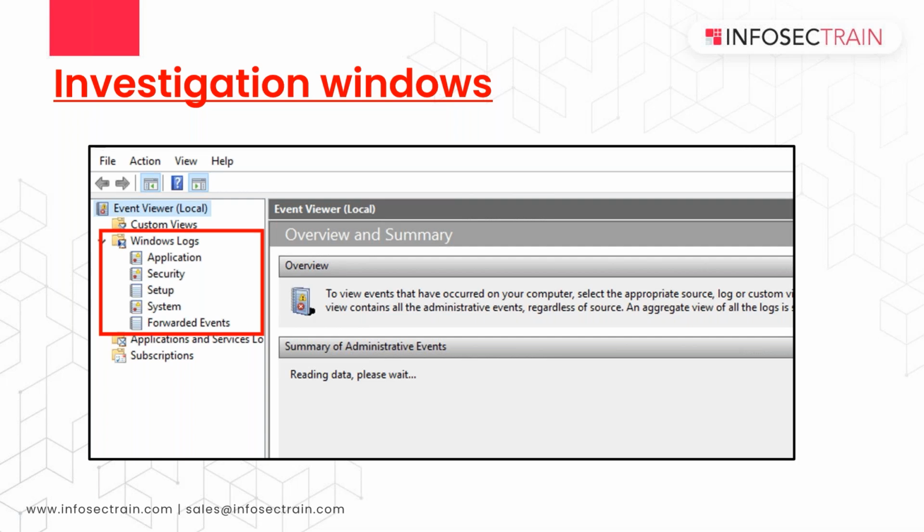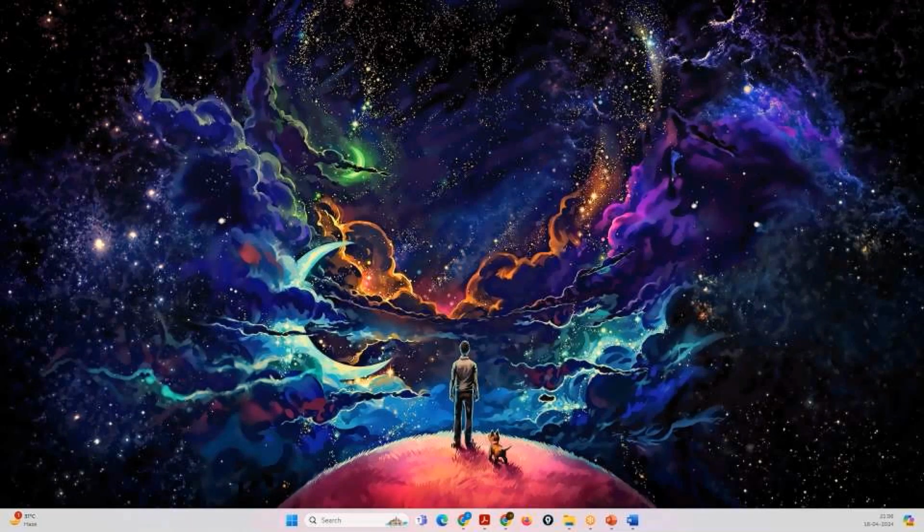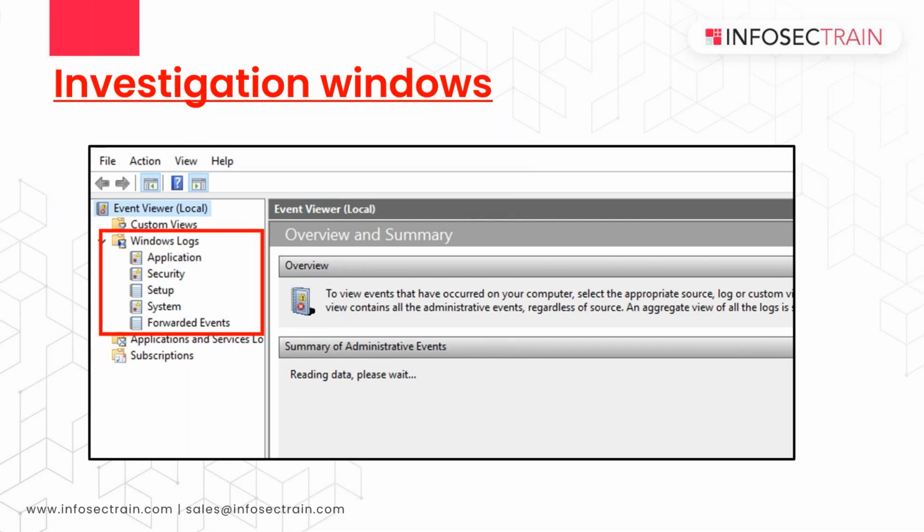So in Windows, just to give an idea, when we talk about investigation of Windows, whenever you perform any activity in Windows, logs are created. Do you know that? Logs are created when you perform any activity on Windows, even opening a system or adding a new file, everything like that. For that, we have what you can call the Event Viewer. If you search or run for Event Viewer in your Windows, you will open this kind of dialog box.